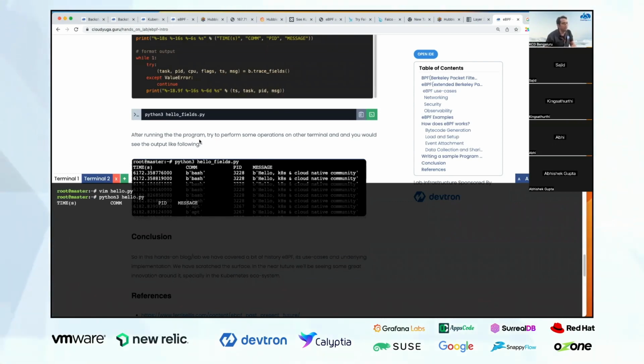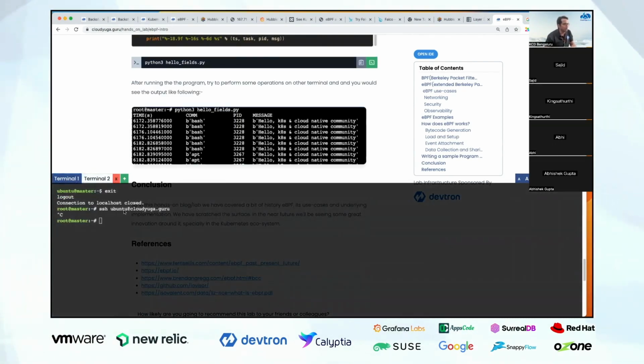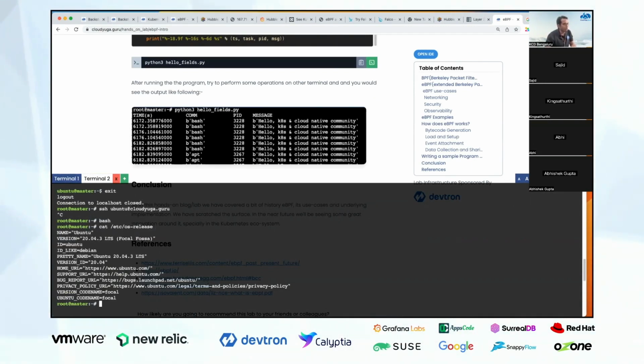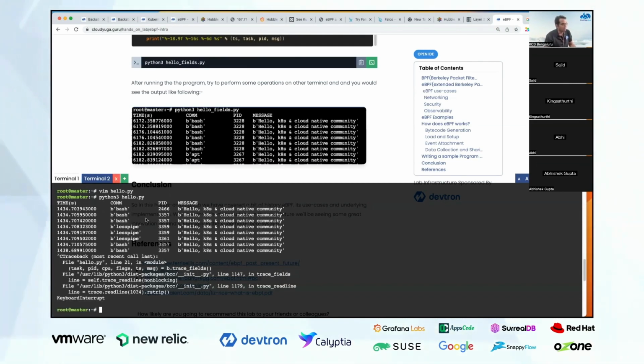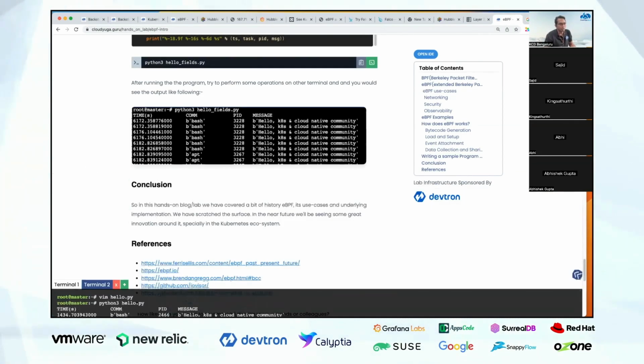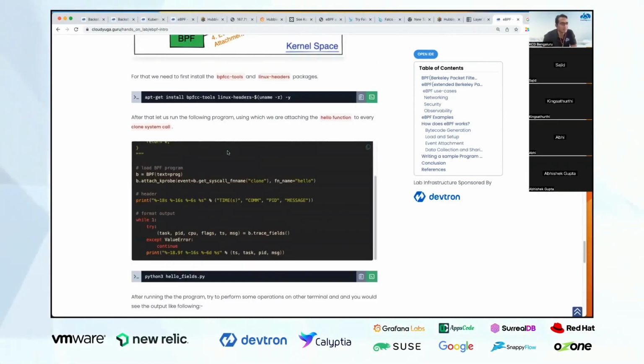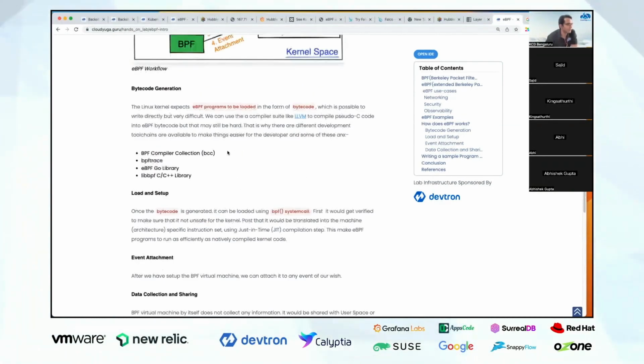So now whenever a child program is getting created, whatever I do, let's say I create one more child program here, or let's say when I do a cat of etc, whenever the function is being called, this is going to come up on the screen for you. As you can see, whenever a child is getting created, I get this output on the screen. Correct? So that is how we can get data back to the user space whenever something happens in the kernel or in the user space. Hope this makes sense. Any questions?